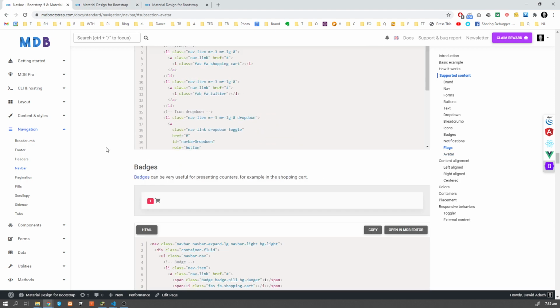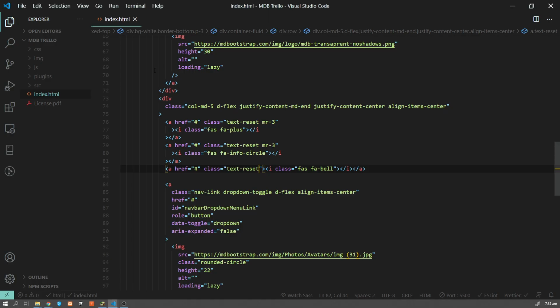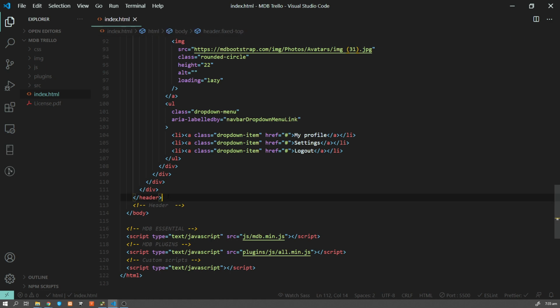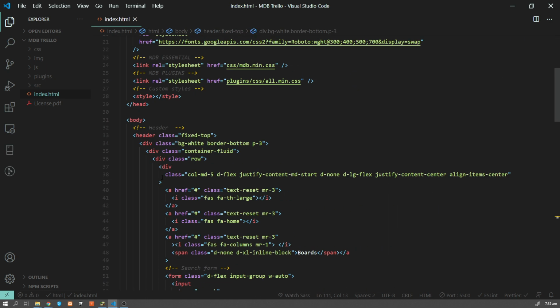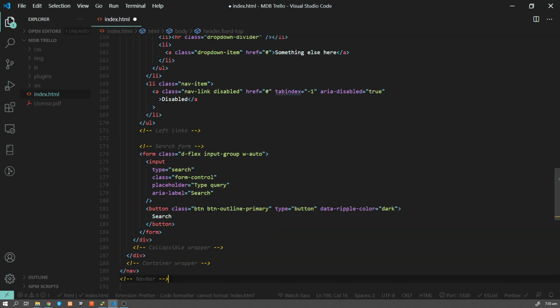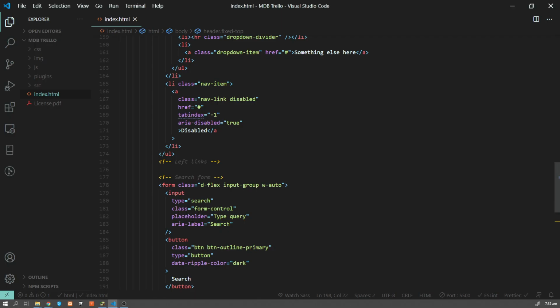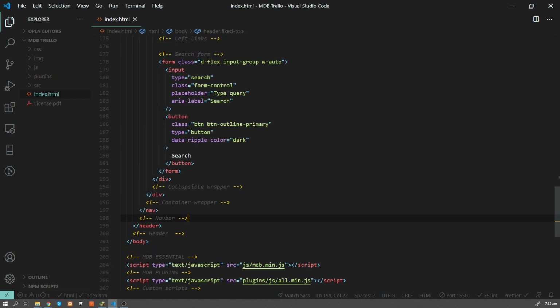So what I'm gonna do, I'm gonna use this basic example from here, basic navbar. I'm gonna copy this and paste it below. So this is our first. And now let's paste navbar. Now, obviously, we don't need all these items here, so let me get rid of them.